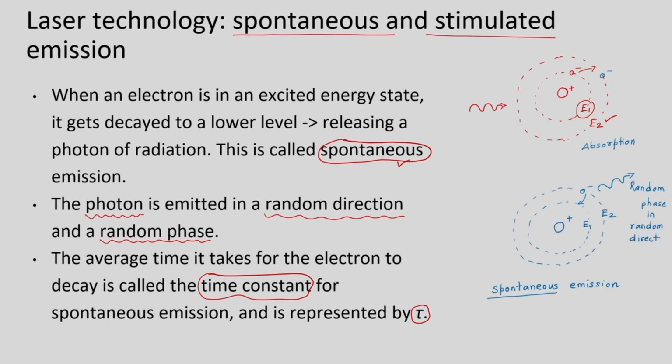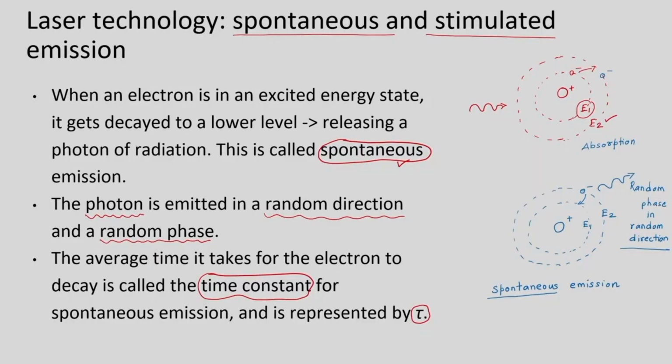But our entire objective in the laser is to have three basic characteristics: the waves should have the same phase, the same wavelength, and they should be collimated, that is, parallel to each other. So, how to achieve that? For that purpose we have to apply an external energy to get the required characteristics of the photons, so that we can utilize them as a high power density beam for our intended purpose.